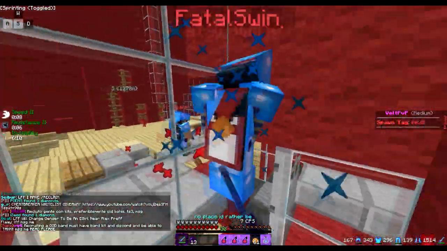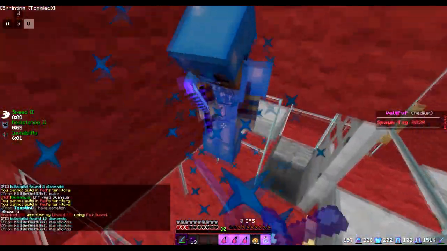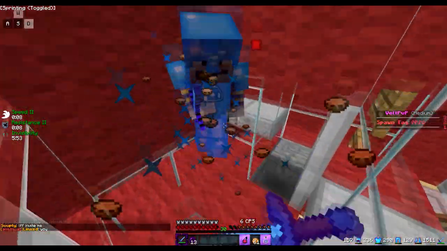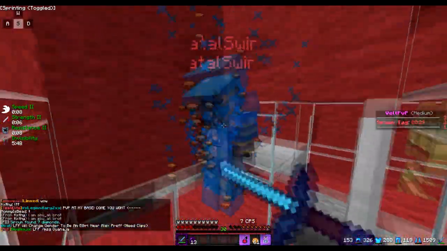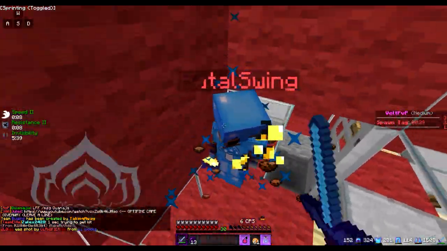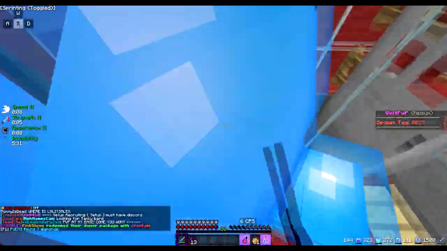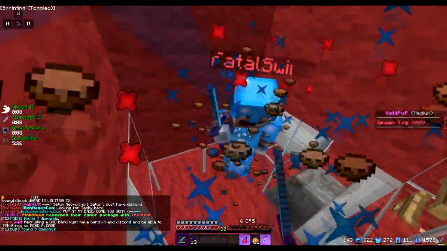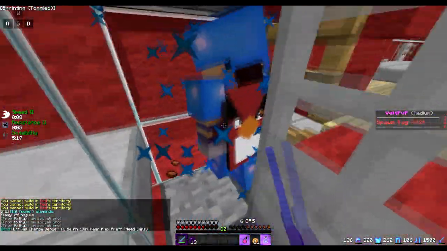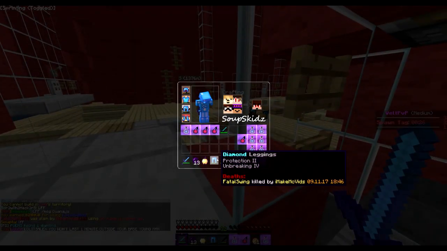Who is Fatal Swings? Fatal Swings is in Toxic Jolt, I know that, so Alex should let him in. Oh, we got him. Oh, I don't have a Prot 2 set on. There we go. Here's a God Apple. It didn't let him eat it. It didn't let him eat it. Yes, we got him. There's no way. Yes! We freaking got him, boys. He's freaking dead.